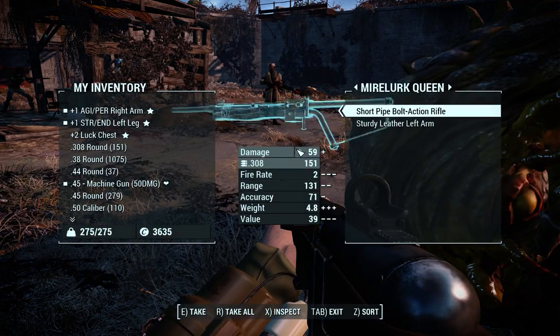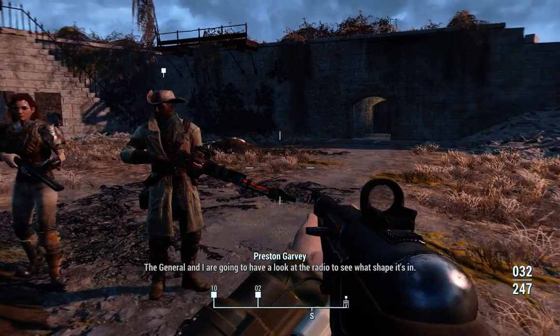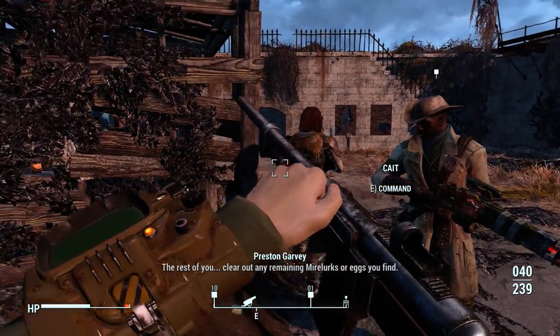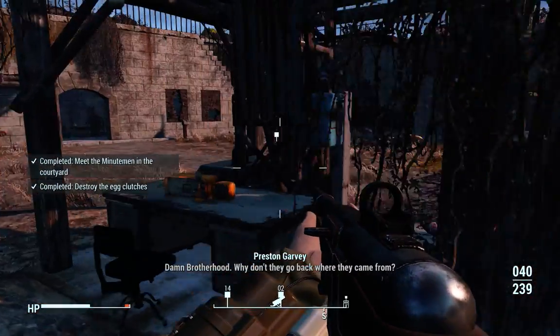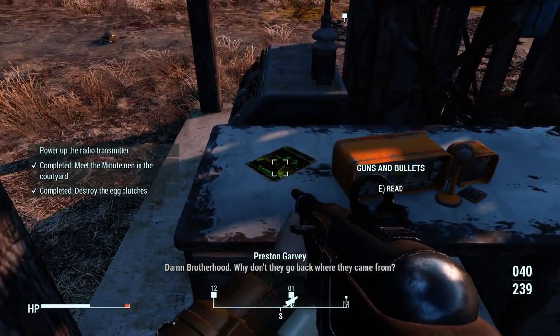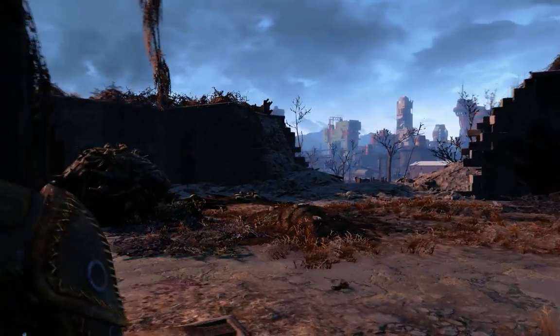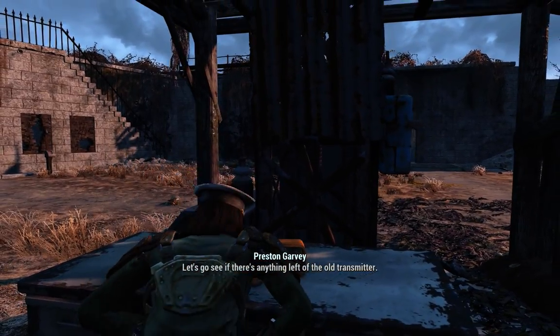People, but we aren't done yet. The General and I are gonna have a look at the radio to see what shape it's in. The rest of you, clear out any remaining Mirelurks or eggs you find. Damn, Brotherhood. Why don't they go back where they came from? Nice. Let's go see if there's anything left of the old transmitter.